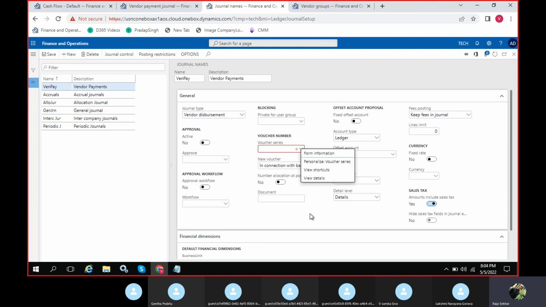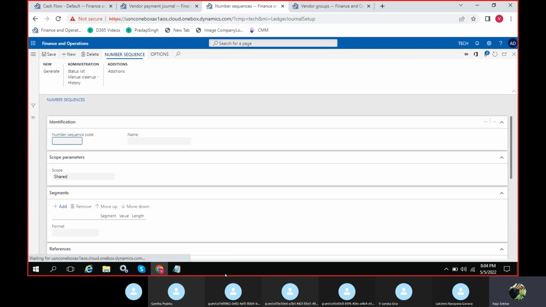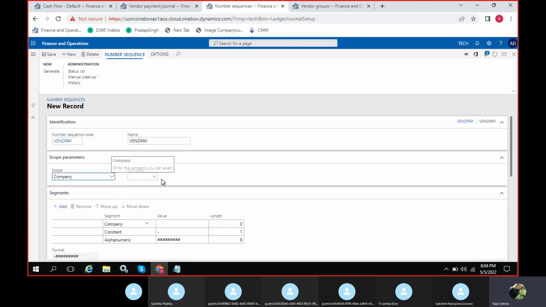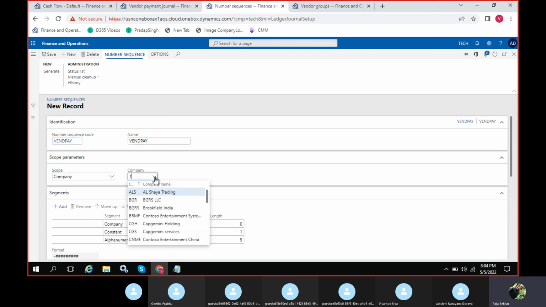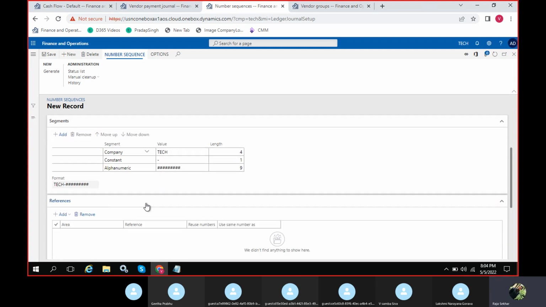Just create one voucher series here. I'll restrict it under my company level, Tech Mahindra.